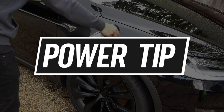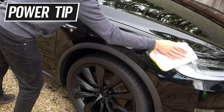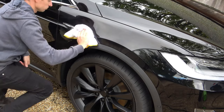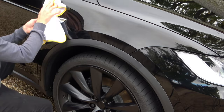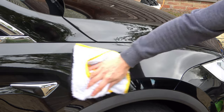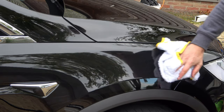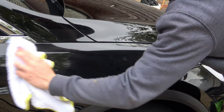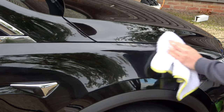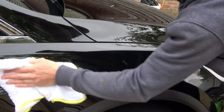I've got a couple of power tips for you. The first one is: hot panels burn, so don't do this in hot weather as it burns some of the ingredients instantly within a split second. Always use fresh, clean, brand new cloths every single time you use this — you don't want those smears. Make sure you go for clean brand new ones. That is the rule you cannot afford to miss — you have to have clean fresh cloths.